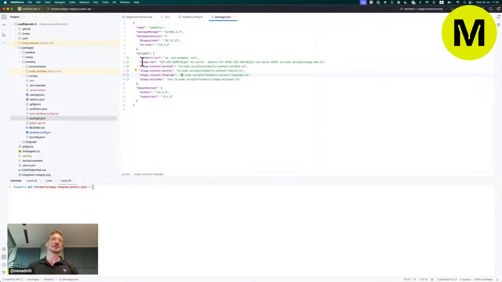What this does is it allows you to create a new virtual testnet for staging purposes. Then it allows you to connect your Hardhat bit to that testnet and your Next.js bit to that testnet. And this is all just configuration manipulation.